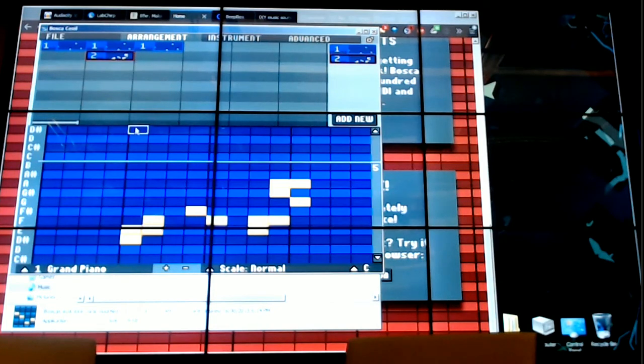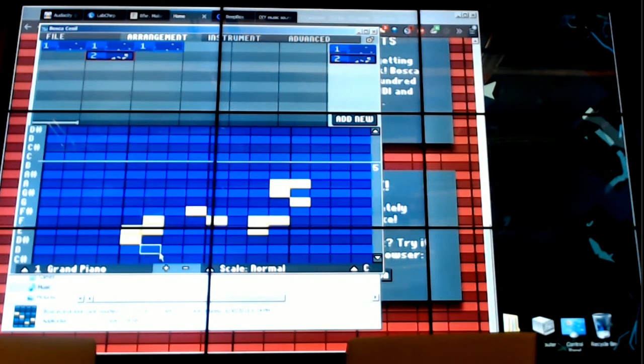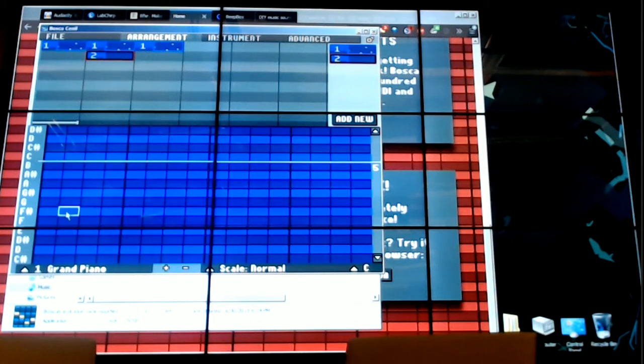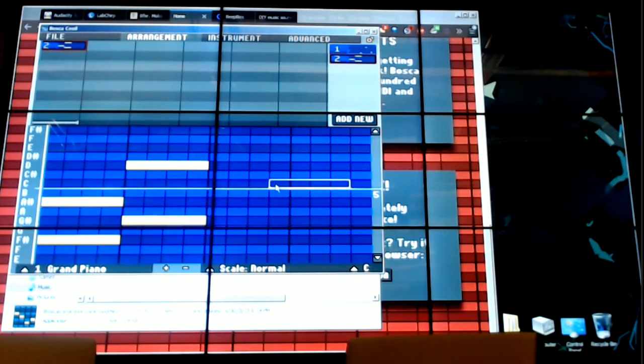This one, it doesn't do the automatic trill thing that BeepBox does, so you can actually play chords. Actually, let me get rid of this and have a few. Got used to doing that. So right click also, just like the notes, it'll delete patterns in here. So you can have multiple tones at the same time.